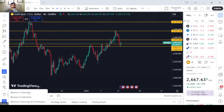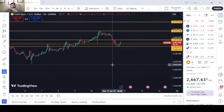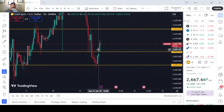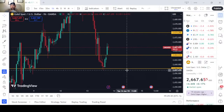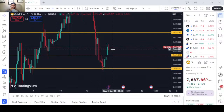So right now, we're just waiting here. Let's keep it on the 1 hour. Like I said, I could be expecting a little bit of a pullback here, maybe to come down and grab this gap fill here around 2663. And if that were to happen during our stream here, probably later when we get some more volume, maybe around 8:30, 9 o'clock, if we're still on stream, we'll run up.